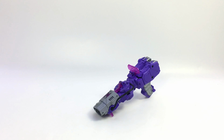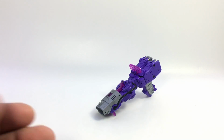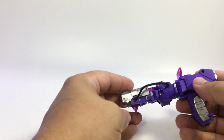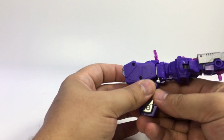Right, here's the video review for Iron Factory. What is his number? IFEX21 Bridge Watcher, aka Shockwave. Comes in a little Iron Factory box like you're used to at this point. And it's Shockwave, and they offered him at a special price. I think he was $25 as opposed to like the $35 or whatever they normally come out. But he was a little cheaper, and he is his laser gun self.